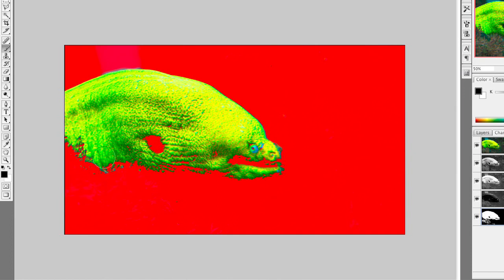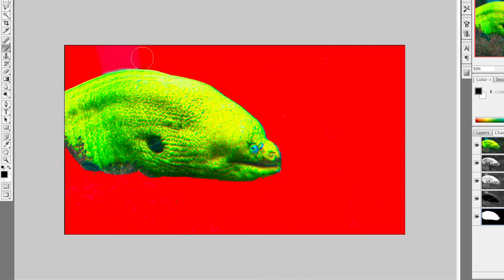There we go. And let's switch back over to white and fill in some of the rest of that body there. That was a little bit tricky. Now, this will require a little bit of finesse, but you see how we're able to do a pretty good job here if we were trying to make a selection. In this case, I'm trying to isolate the selection of the eel so I could punch up its saturation and contrast. So it doesn't have to be as perfect as a selection that we're trying to do for cutting something out.